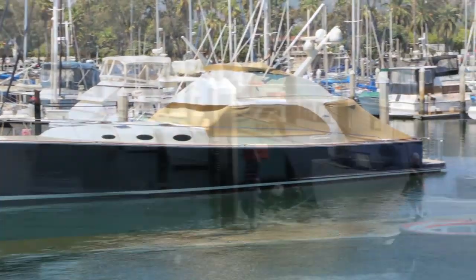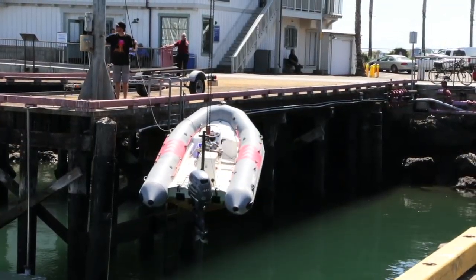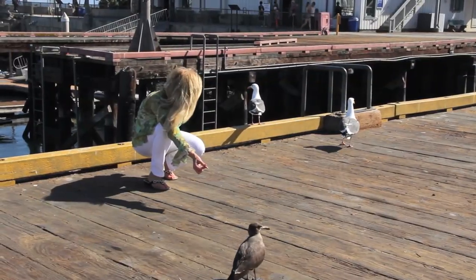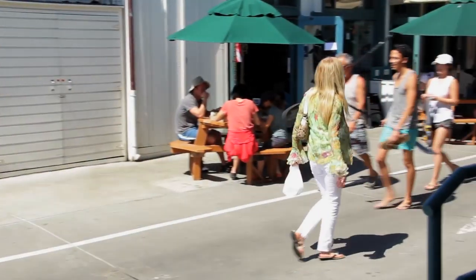There's a lot of activity for this as a working harbor. It's very interesting to see what's going on. I enjoy the wildlife here at the harbor. I saw lots of birds today. Birds and fish just kind of go together. We saw people eating lunch. It made me hungry. I just had to start cooking with my iron.